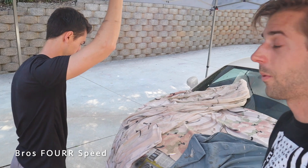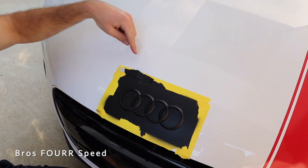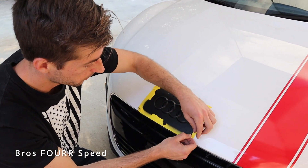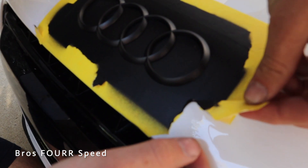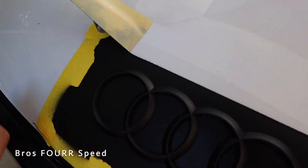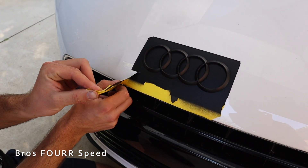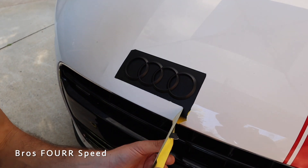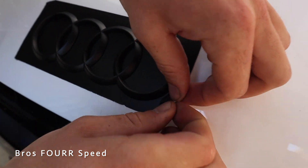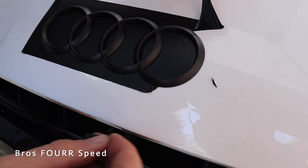The cool thing with plasti-dip is that as long as you tape it up properly you won't get much overspray. We put blankets down the entire hood to protect the paint. You can already see, just peeling up the tape, how thick that coating is — about seven or eight coats. It's going to be very easy to peel off. Without needing a razor knife or anything it automatically peels off the logo just like that — I just have to keep it going.